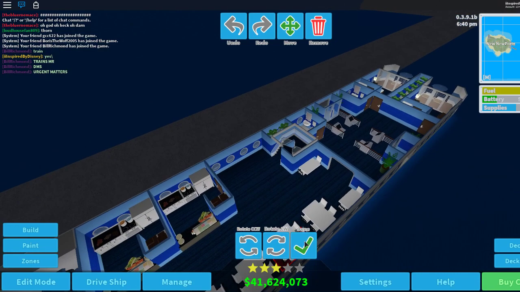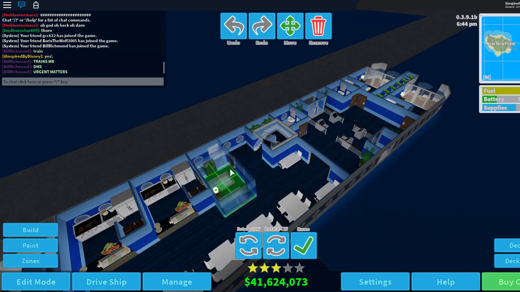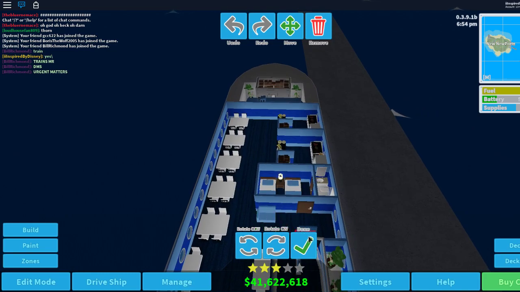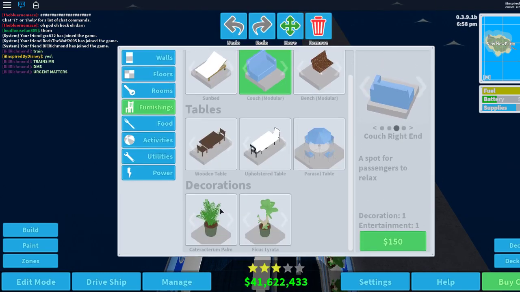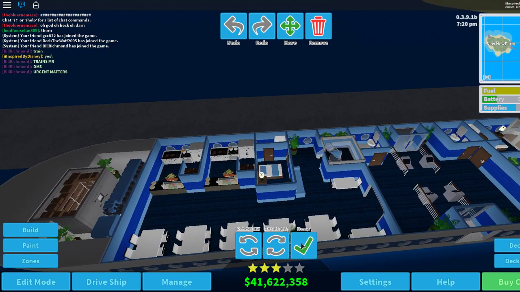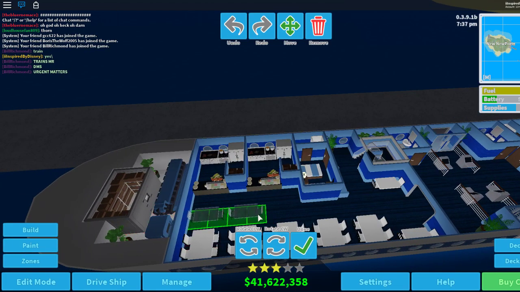Now we actually have enough to where if we want to throw another room in here, we could, for profit. The hope is that since there's bonuses, your rating should be higher. The good news is, we definitely have enough seating and enough entertainment for everyone.